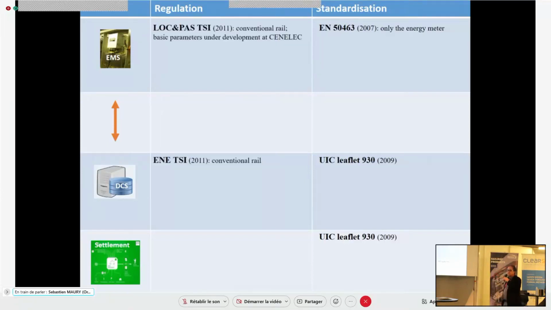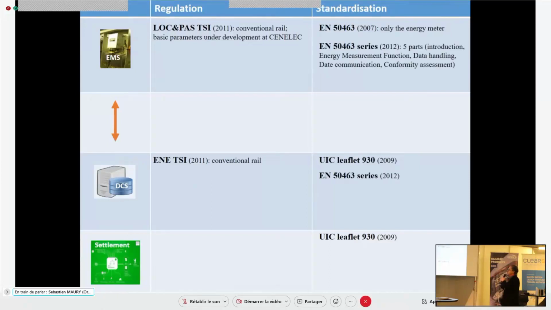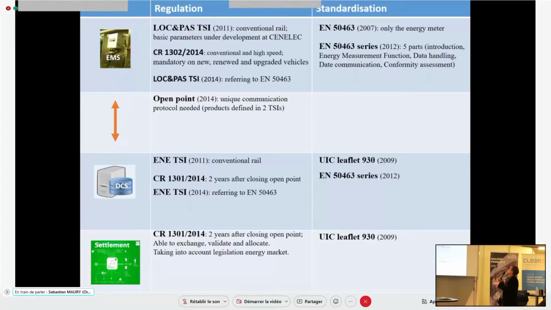2011, the first TSIs, but the Cenelec standard was still not yet ready, so they just copied in parts of the Cenelec standard in an appendix of the TSI. Then 2012, the full standard was published, 5 parts: introduction, the energy measurement function, then the data handling system on board, the communication, and the last part was conformity assessment.